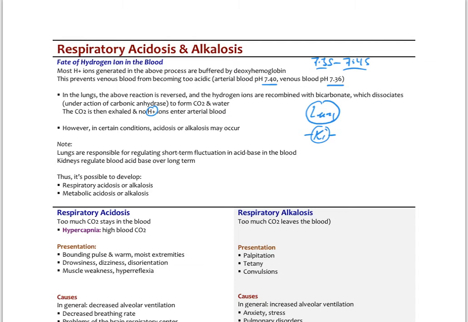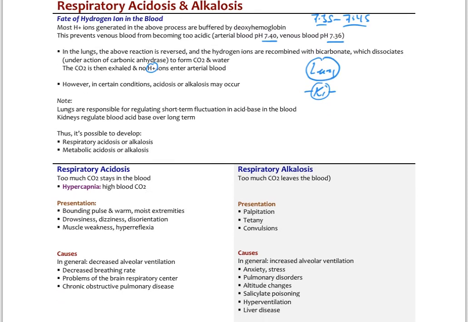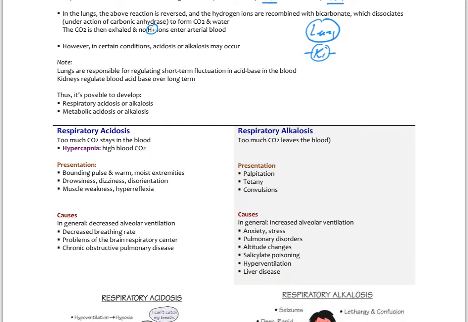So there's a lot of other acids your tissues make, and the kidneys are really responsible for that. So lung conditions, lung diseases, and kidney diseases can result in problems of acid-base balance in the blood. So it's possible to develop 4 different conditions: respiratory acidosis or respiratory alkalosis, that's where the blood becomes too acidic or alkaline, or metabolic acidosis or metabolic alkalosis. And we're going to talk about the metabolic ones in the kidney section later.